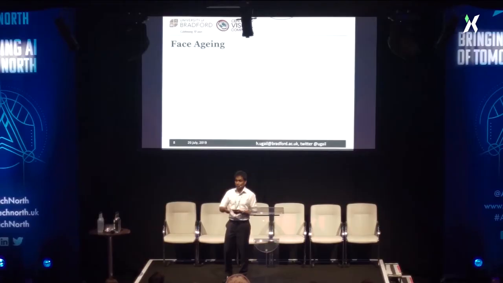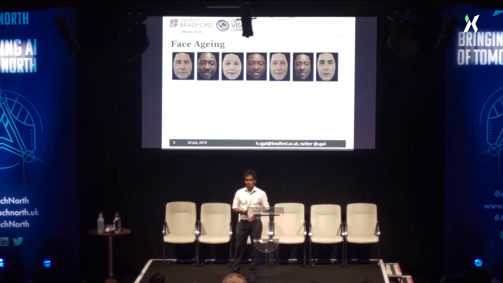We take a large data set, just like how we train the face recognition. We take a large data set of different ethnicities, and then we train it. So for example, Caucasian white male, age 30. We take a large sample, we throw that data into the algorithm and say, this is how a typical Caucasian white male will look. And the computer will understand it. After a while, we have an algorithm which is actually an aging algorithm. Then you can take a new face and age progress it, or you can make it go forward or backwards.